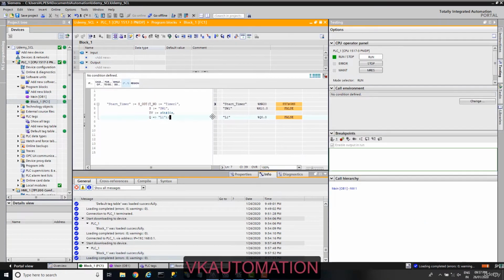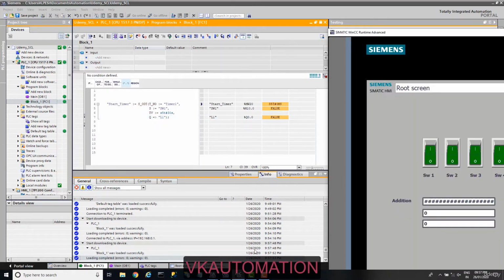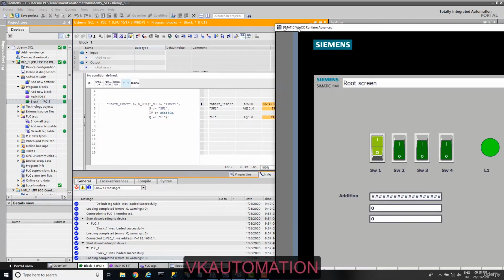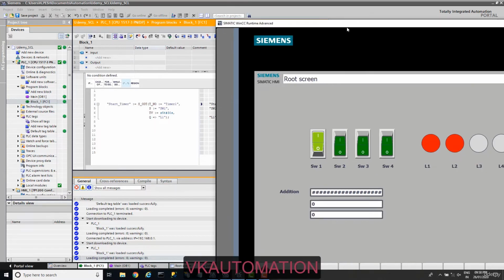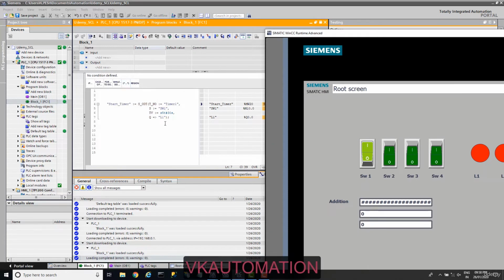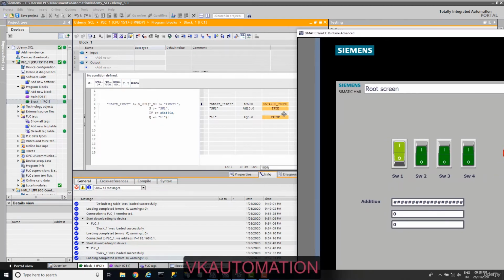As soon as I turn on the system, my timing will start, but here you can see my output is not on. Why? Because this is the on delay timer, meaning my output will turn on after this delay. So in the start, the output will turn on after you complete the set defined delay.